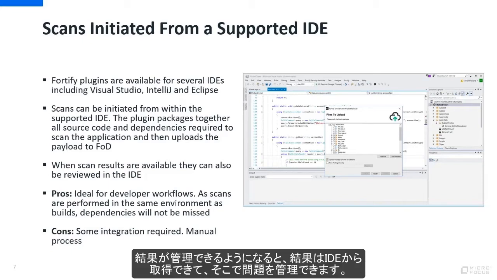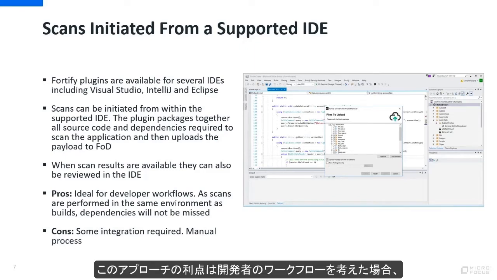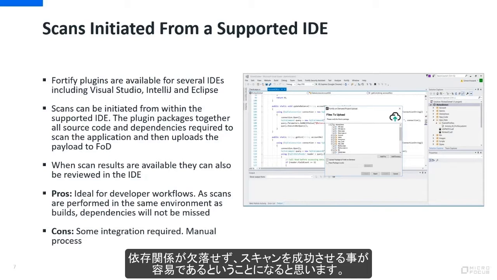Also, when the results become available, you can get them within the IDE, and triage them in one place. So a real strong point, a pro if you like, of this approach is it's ideal for a developer workflow. You perform scans in the same environment in which you build, and because you're already building that environment, dependencies will not be missed. So it should be successful.